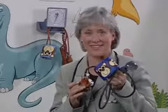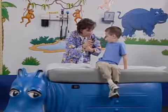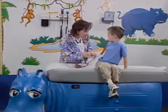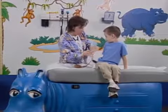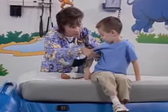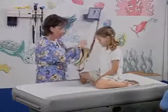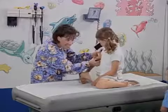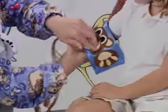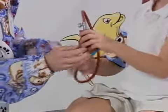Taking a child's blood pressure can become an engaging experience with Pedia Pals' Benjamin Bear. This is Benjamin Bear. Can you say hello to Benjamin? Hi. He loves to give kids hugs. Okay? So he's going to hug you right around your arm, but you know what? Can you give him a hug first? Yeah. Okay. We all know that for a young patient, a routine blood pressure check can create anxiety and even alarm. Getting the patient involved in the procedure takes the anxiety out of the exam.